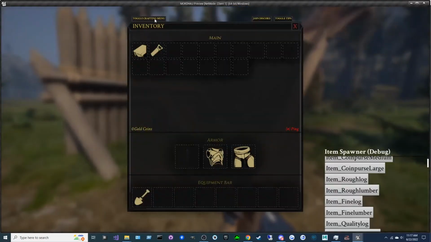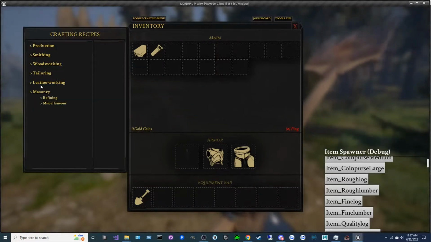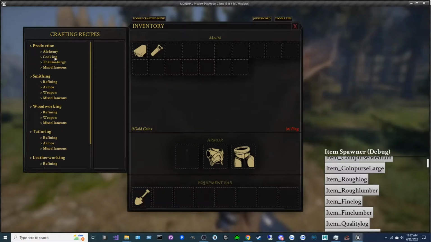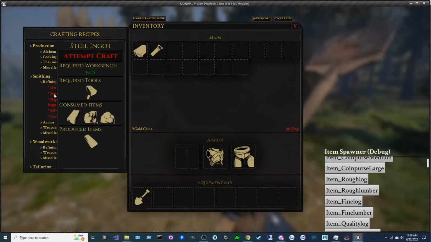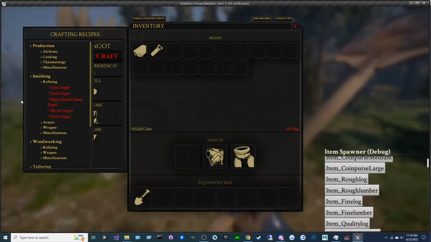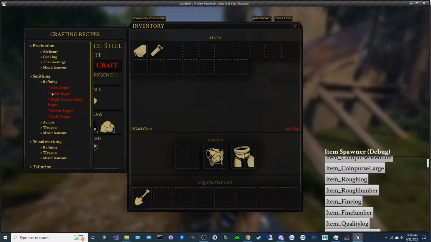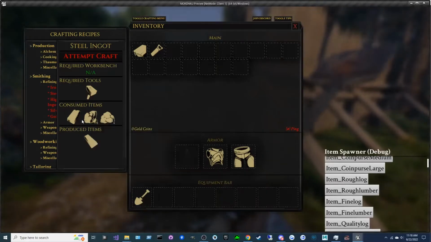Okay, so crafting. We have the toggle crafting menu button now, which opens and closes the recipe book. Pretty straightforward. We have a bunch of categories for types of crafting. Production is just generic: alchemy, cooking, thaumaturgy, miscellaneous stuff. Smithing, same thing. So we have refining, we can refine ingots. There's only a few recipes that have actually been made at the moment. To create an iron ingot, we just need a couple iron ore, which you mine from a mine somewhere. To create a steel ingot, you'll need that iron ingot, plus you'll need more iron ore and coal, because coal and iron equals steel, right?